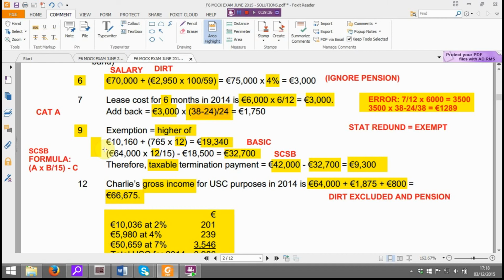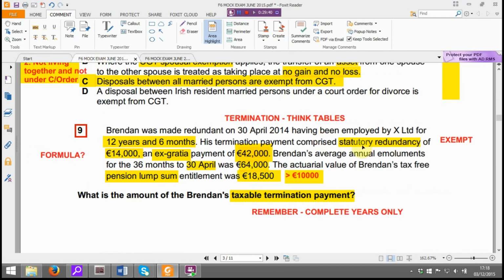Now, on this issue of the partially exempt amount, looking at the question, there are only two payments. Statutory redundancy is always exempt. Yeah, and what do we mean by that? Well, we mean that in effect, it's not to be included in the income tax computation, or indeed it could be included, but we'll say exempt. Okay, so make that clear if this does come up in a written question. Make it clear that that statutory redundancy is exempt. Zero, nothing taxable of it.